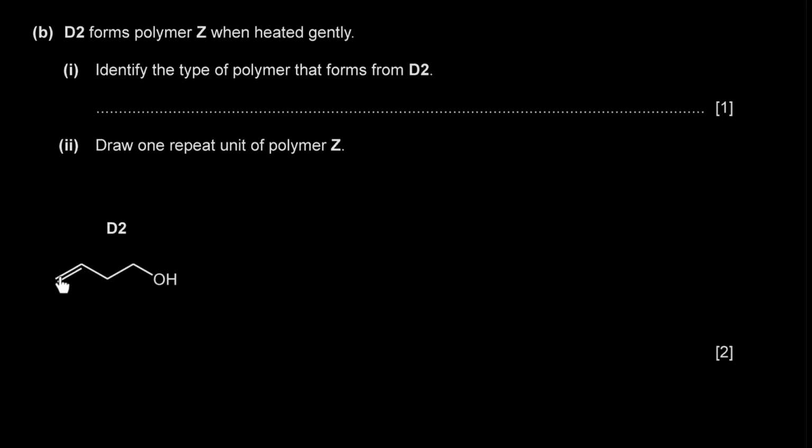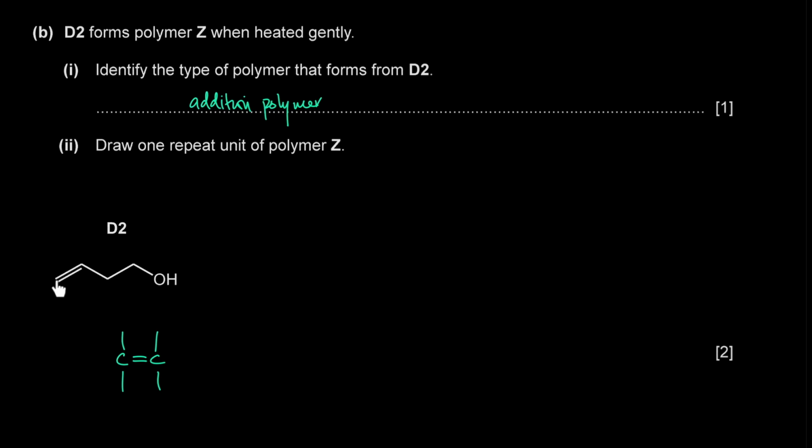So it's an alkene. Alkenes undergo addition polymerization. The type of polymer is what we call an addition polymer. Now, if you have to draw the repeat unit for this polymer, first you're going to take the carbon-carbon double bond, because that's the part that's polymerizing. And you're going to arrange all the groups on the carbon-carbon double bond above and below that double bond.